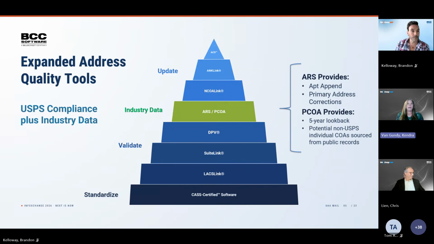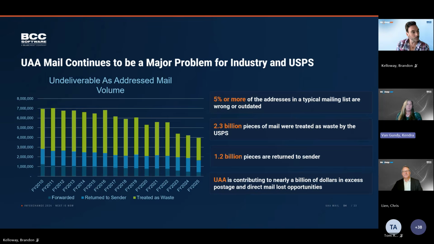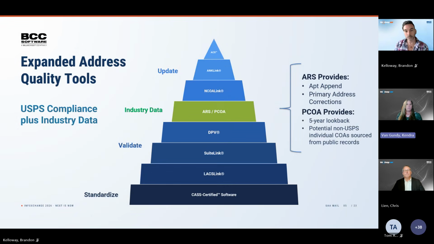Yeah, I was actually surprised. I went out, you can actually find this on Postal Pro. When you were talking about the numbers, the UAA mail, I was looking at last quarter, 30% is standard mail or marketing mail. And I was surprised at how high that number was. You kind of expect it with first class mail, because we know there is legal restraint. But with marketing mail, we really can make changes in the address. And there's a lot we can do to make sure that mail is delivered. So 30% is such a high number.